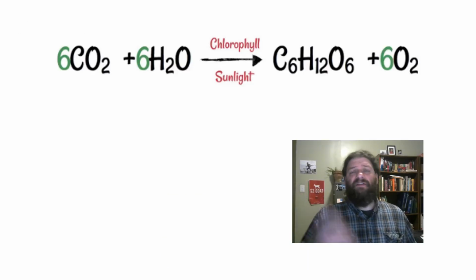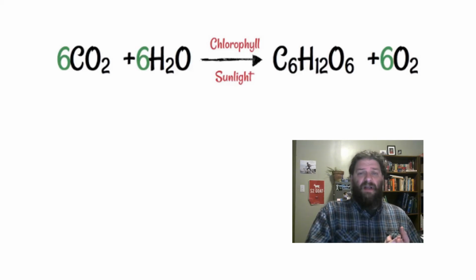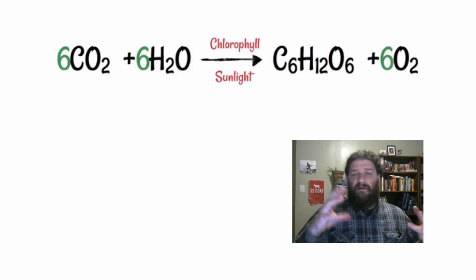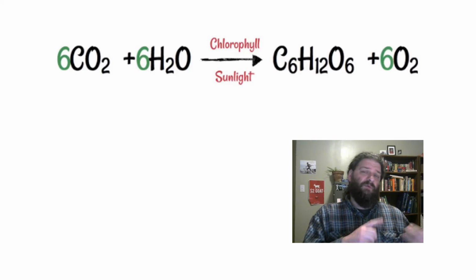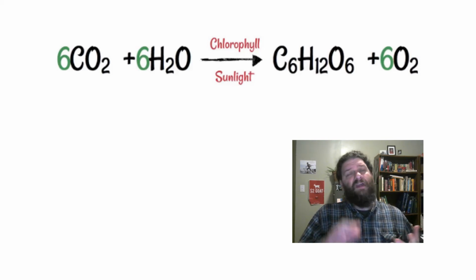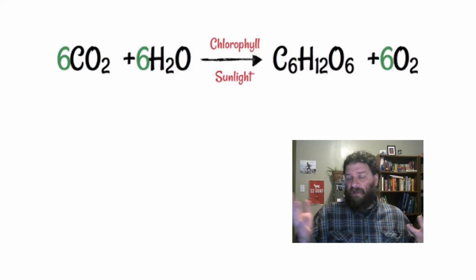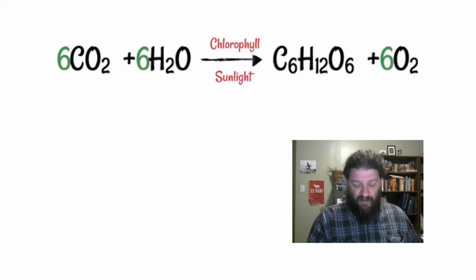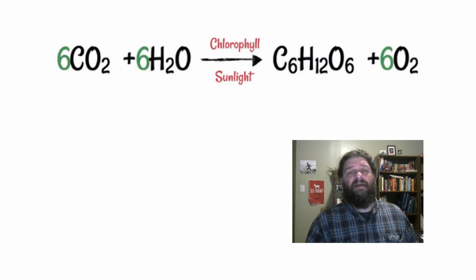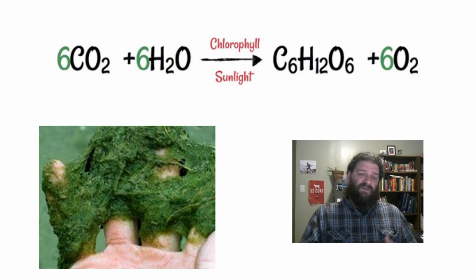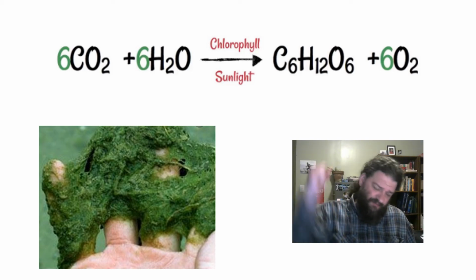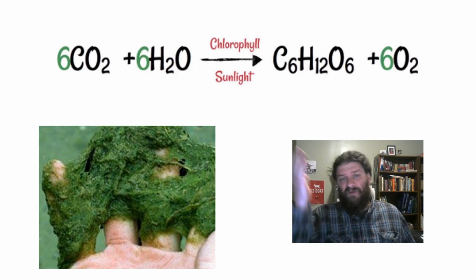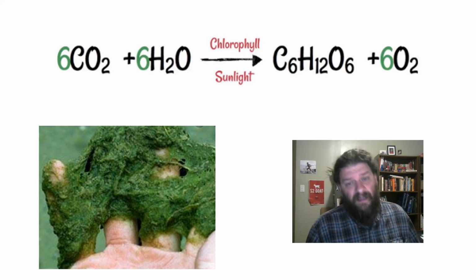Here's another classic example of a chemical equation that you're going to see a lot of: taking carbon dioxide and water, combining them in the presence of chlorophyll and some light source to form glucose, that's C6H12O6, and oxygen. And hopefully you can recognize this as good old photosynthesis. Of course, every time you see photosynthesis, they always show you a picture of a tree. So I'm showing you some algae because, dang it, we need to appreciate our algae since they're the ones making most of the oxygen that we're breathing anyway.